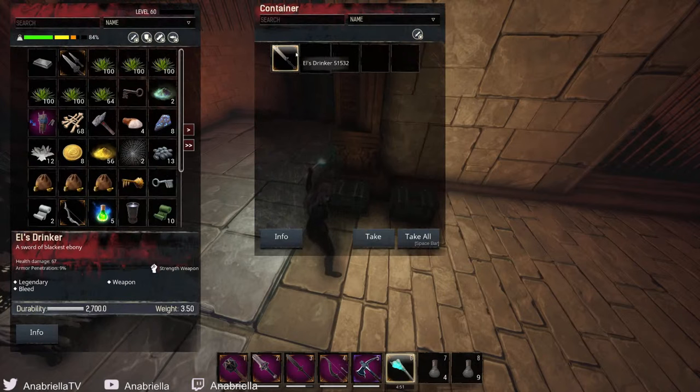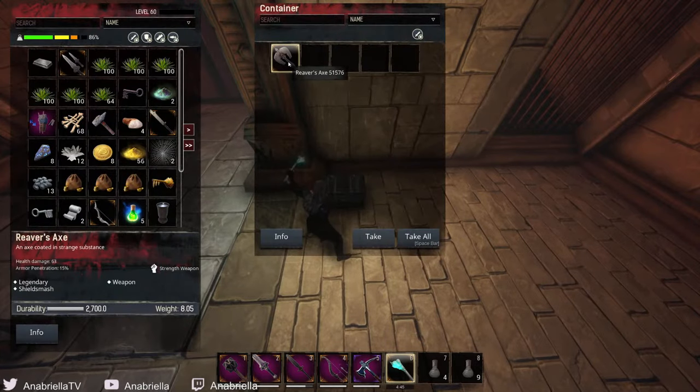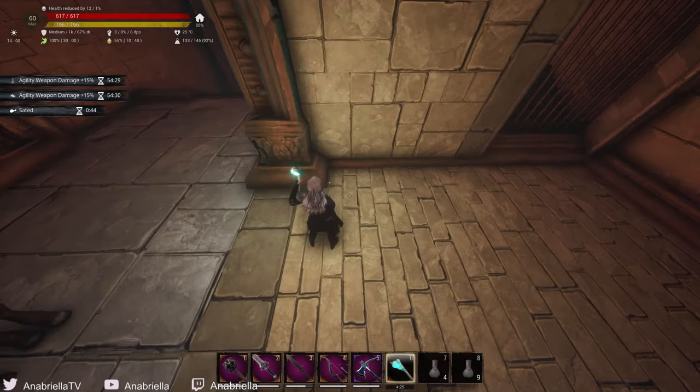Okay. So we've got El's Drinker, which is strength, one-handed sword, which bleeds. Then we've got the Reaver's Axe, which is a strength, one-handed axe with armor pen. There you go, health and armor pen. Somebody asked me yesterday on stream about an axe, and they said, is that the only one that has armor pen? And I said, no. Well, there's this one. There you go. This was 15% armor pen.